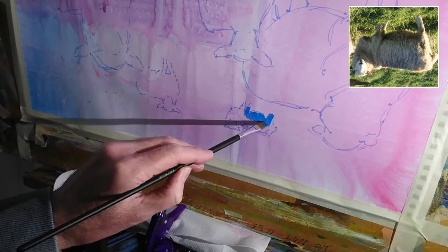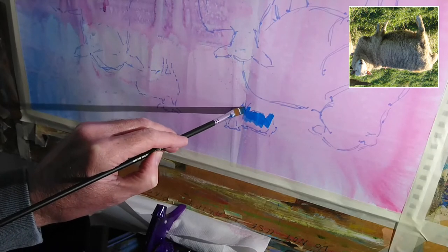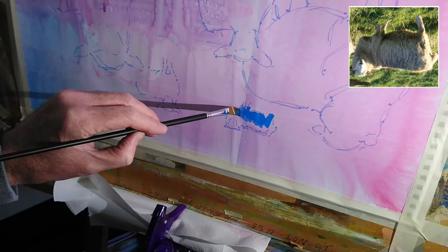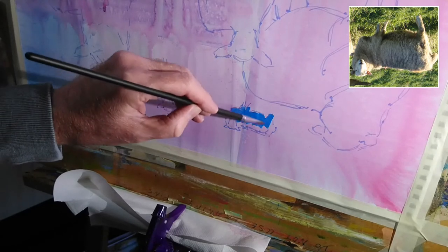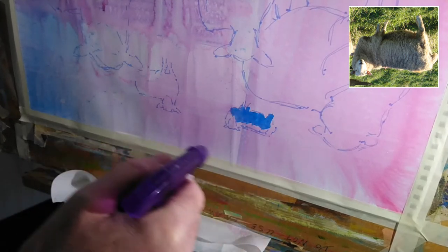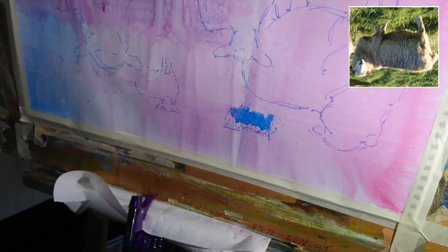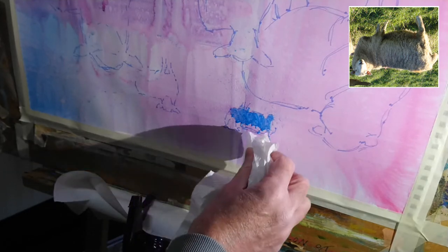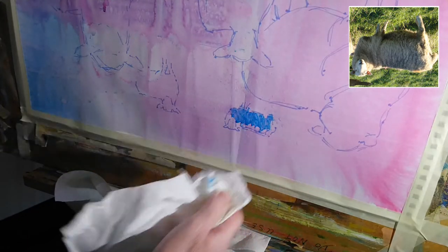And hopefully there is some method in what I'm doing, as you'll hopefully see in a moment. So what I'm doing is I'm blocking in areas in my reference which are in shadow. And then my hope is that when I lightly spray this with the water spray, I say lightly spray, but actually reasonably heavily spray, you can see that's starting to move around a little bit now. I'm going to let that do its own thing for a few seconds and then come in with a paper towel and just pick up anything which goes too wayward, because I want to leave a little bit of a highlighted area along the top of the animal.